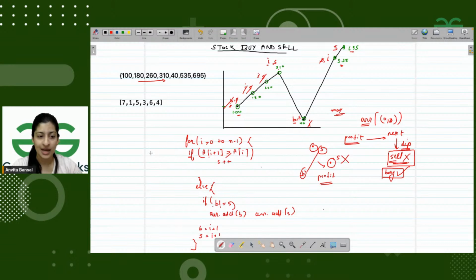then for that case, when you come out of the loop, you do the same thing again. What same thing you do again? You will check if your buy is not equal to S, right? In your answer, you will add your selling index. Your selling index is at the last index, so add that value, which will be index 6, and add the buy value. So first I will add my buy.